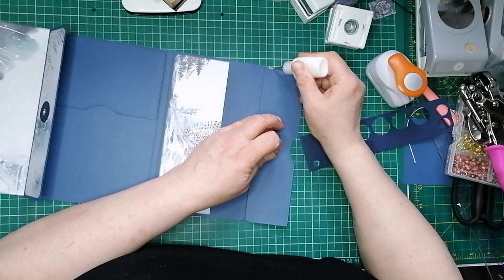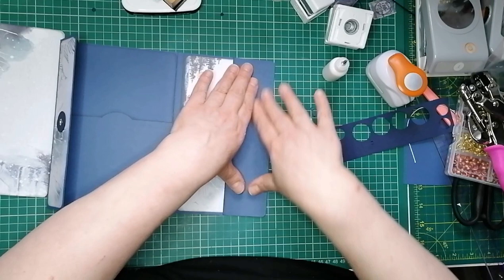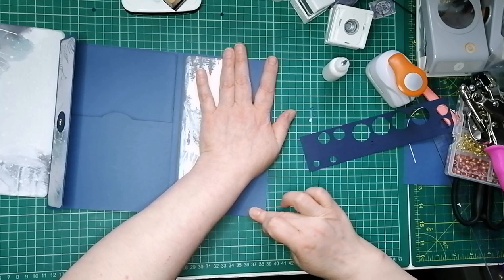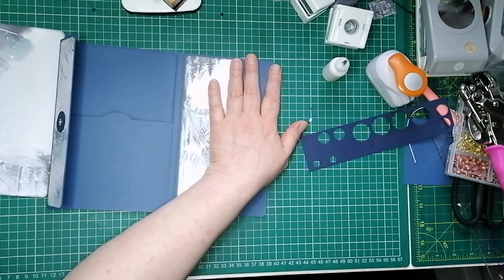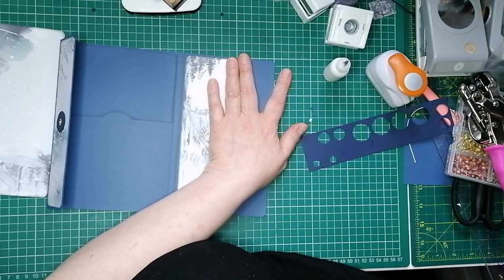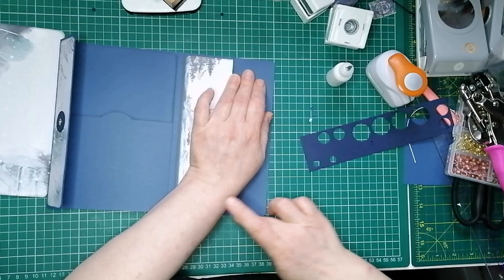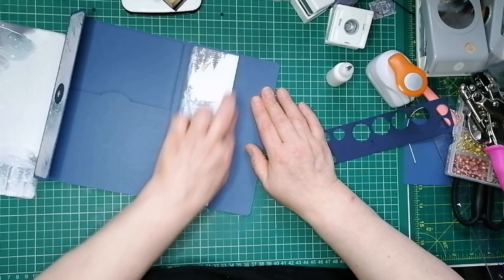I'm going to fold that over and press it down. So there you have it — it's just a different variation on that same folio. One of them is going to end up being a little mini journal notebook because the first one I did I accidentally made the spine half an inch wide instead of quarter inch. Funny that — because I've been watching Fiona at Miss Painterlot saying she'd made a journal with the half inch spine and then decided it was better with the quarter inch, and then I did the exact same thing but accidentally.